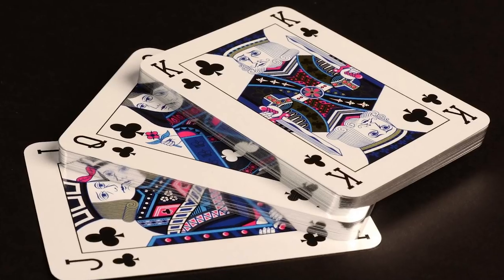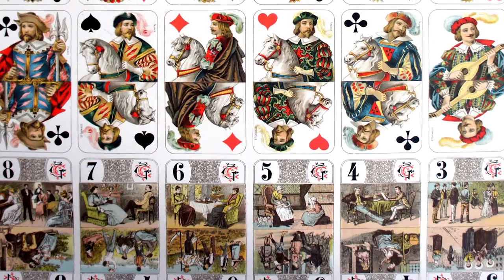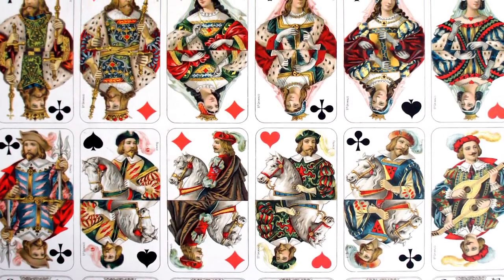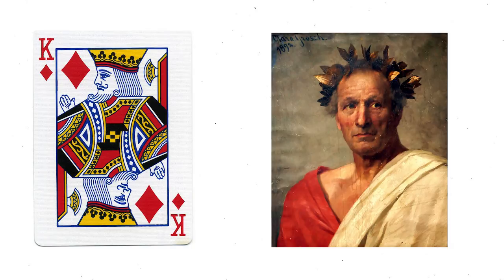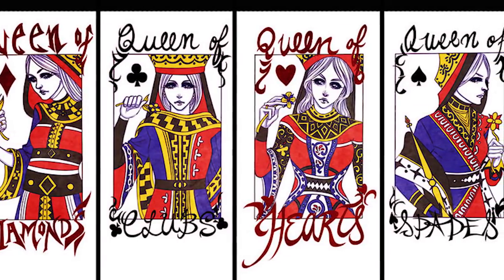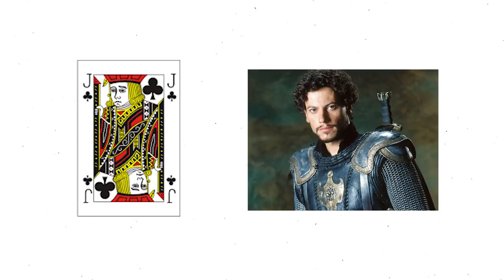Number 6: Familiar Faces. The look and layout of modern-day playing cards owes itself to the French, particularly the courts — the cards with faces. These face cards were named after and designed to look like famous historical monarchs. The King of Hearts is supposed to be Charlemagne, the King of Diamonds is supposed to be Julius Caesar, the King of Spades is supposed to be King David from the Bible, and the King of Clubs is supposed to be Alexander the Great. The Queens and Jacks were also taken after historical figures — for example, the Queen of Hearts is a representation of a Biblical figure named Judith, and the Jack of Clubs represents Lancelot.